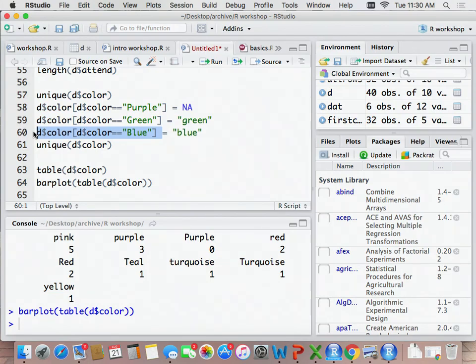There are times where you'll run into an issue if you're trying to set something that's not already a value, if you already played with the factor levels. But that shouldn't be a problem in most cases. Just know that could come up if you are trying to set something that doesn't exist. It can give you an error message in certain cases.